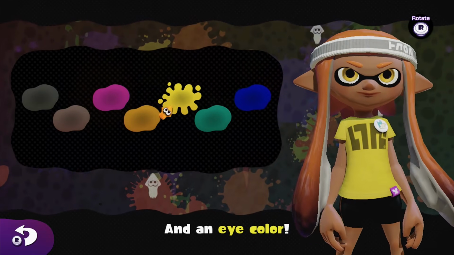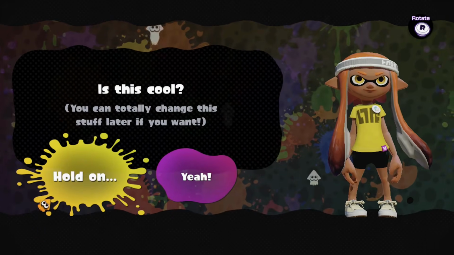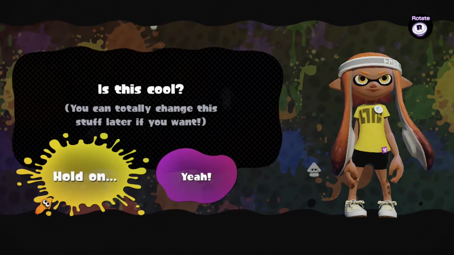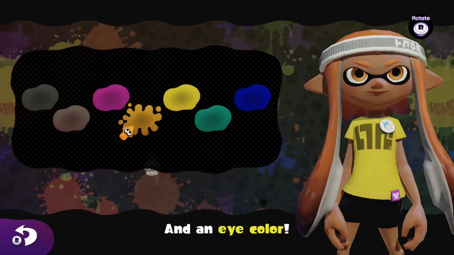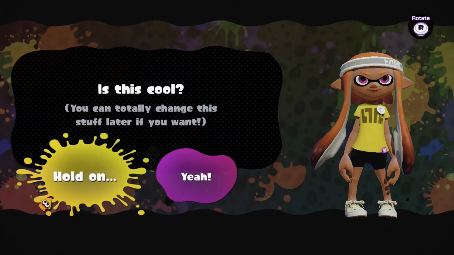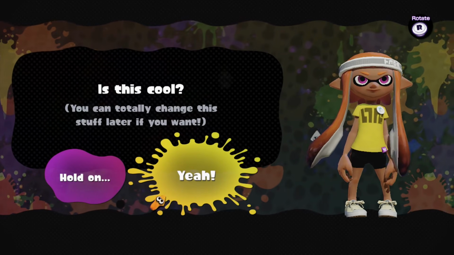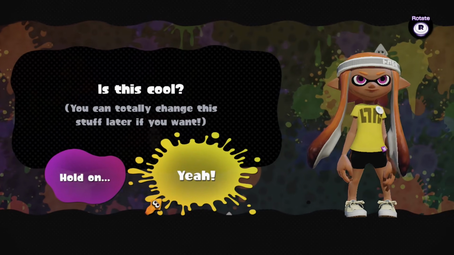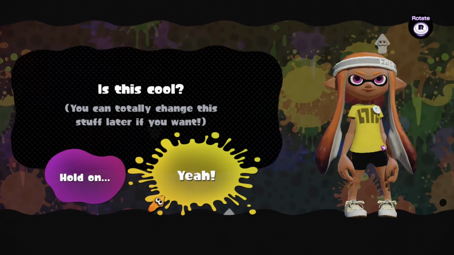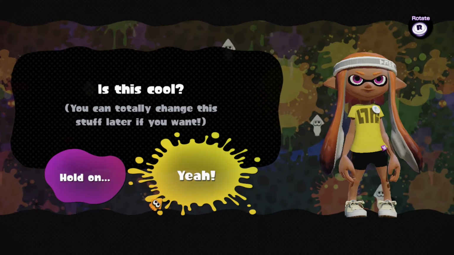So after you've made the obvious choice, you then get to pick your skin tone and eye color. And after that, you get the chance to confirm your choices before you commit. But what's great is that it also lets you know you can change your appearance at any time. One could argue that this copy might not be necessary for someone who's played an online shooter before and knows that aesthetic choices generally are something you can swap at any time. This is a game for kids. And honestly, you should never pass up an opportunity to reassure a user.